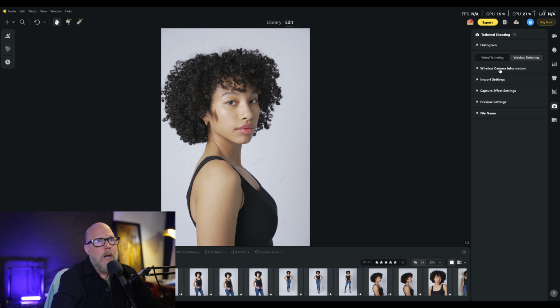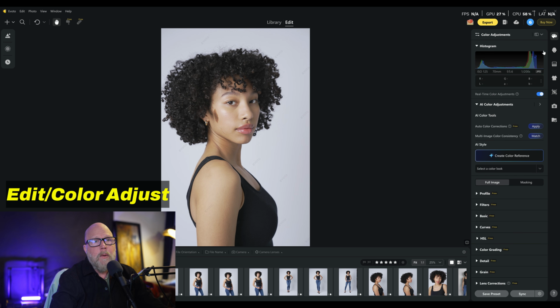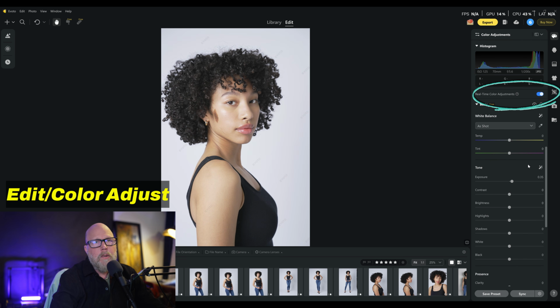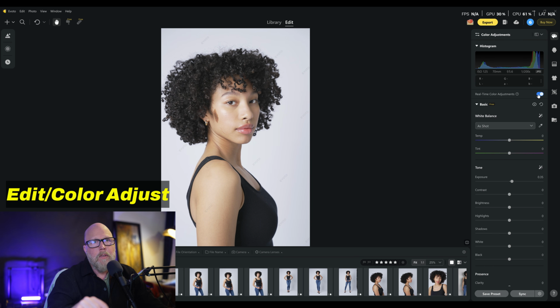So I like this shot. I'm not going to take you through every feature of this program here, but we're going to hit the highlights. And the first thing you usually want to do is come over here to this color adjustments. Now, you want to turn on this real-time adjustments. When you have this turned on, if you had done any retouching, it's going to ignore those. It's going to turn those off because there's a lag on the system when you've done a bunch of retouching over here. That's why I recommend just leave this on when you're in the basic retouching panel.